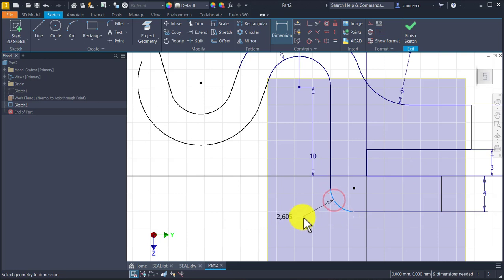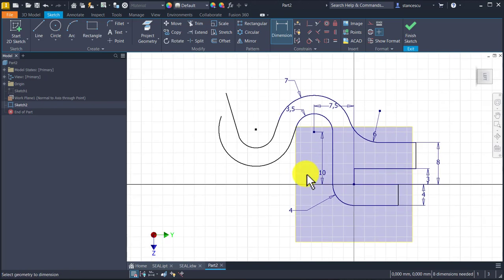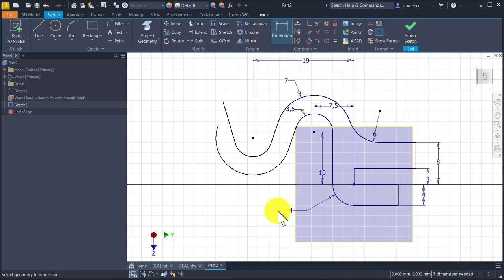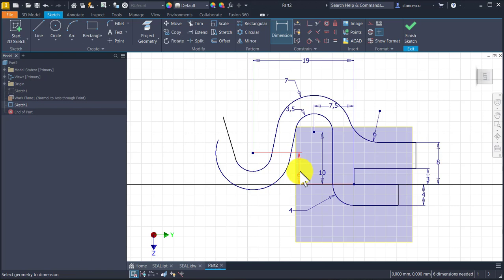This radius is also 4. Good. Now this point has a position by referring the vertical line from the center point. This is 19 and 6. Very well.